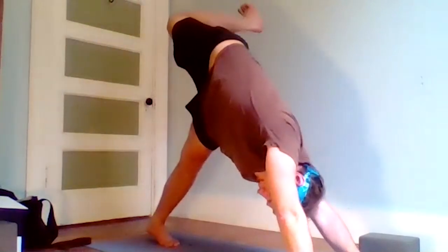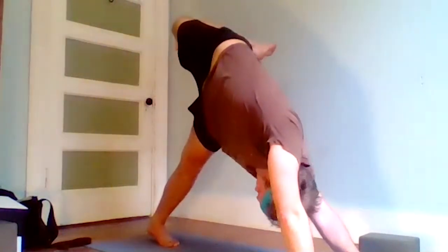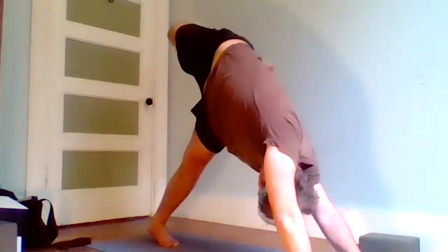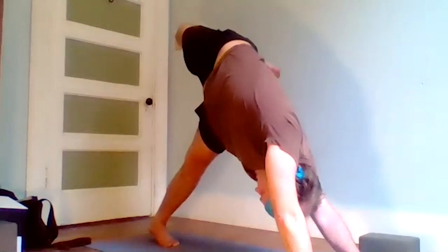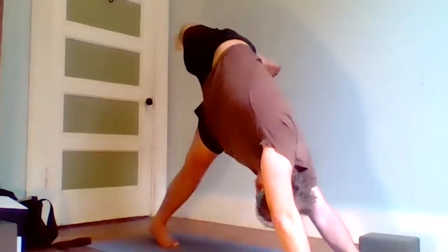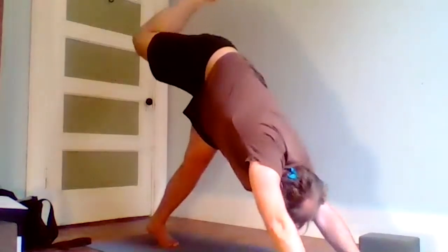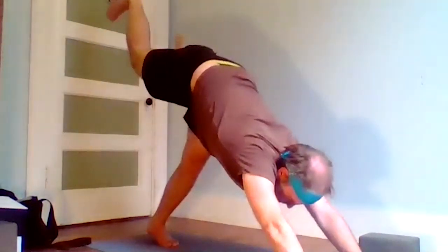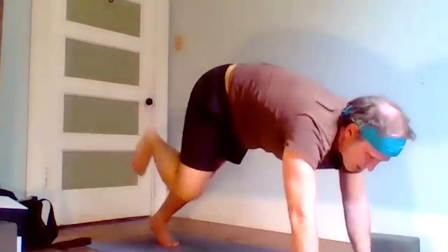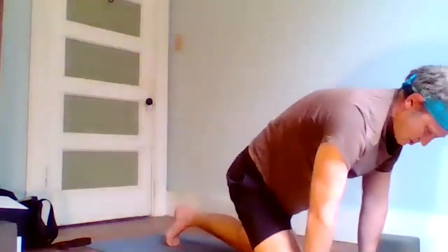We're gonna come into a scorpion. Stack our hips, bend the right knee. And look under your left armpit and see your toes wiggling and waving hello to you. Notice the weight distribution in your hands. Inhale, unstack the hips, straighten the right leg. Now your right ankle is going to come to your left wrist. So slowly and deliberately, just set it down.